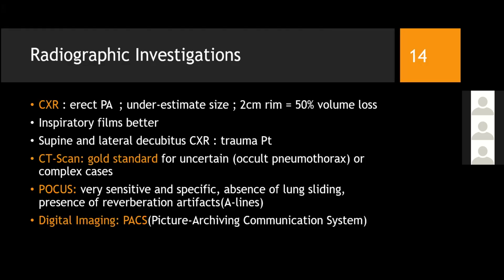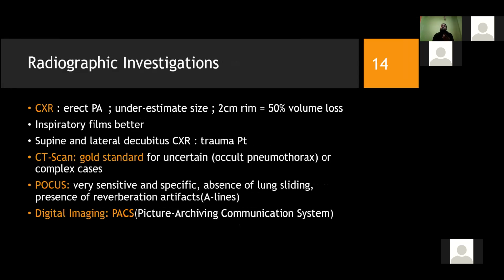The CT scan is the gold standard investigation because it can quantify the amount of pneumothorax, and we can know more about the underlying pathology from the CT scan. Also, we can know about an occult pneumothorax if we regard the patient as suspicious of pneumothorax. Then in the recent scenario, lung ultrasound has become a very useful measure for doctors in the emergency department. Lung ultrasound is very important, and we should have training to identify and rule out pneumothorax. And it is very easy to identify pneumothorax in lung ultrasound.